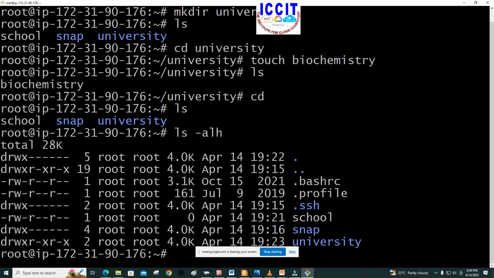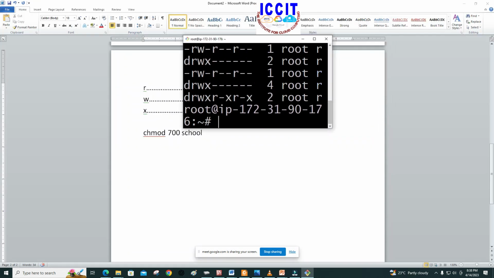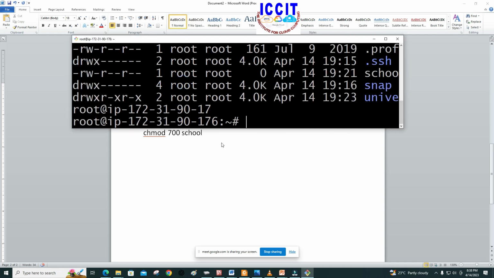Now we run the command change mode, and then we put 700, and then our file is school. Let us run this command and see what happens.